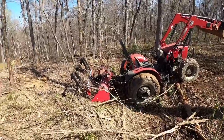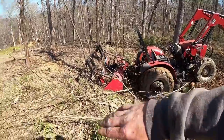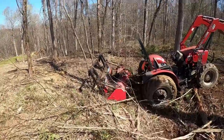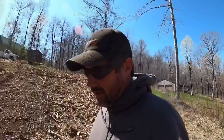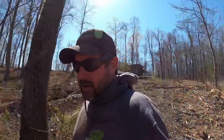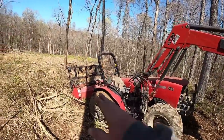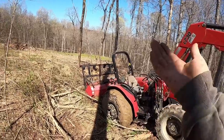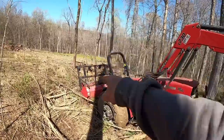So what I'm gonna try to do is I actually shortened up that top link as much as I could, trying to get that rolled up a little bit. I don't know, it may or may not work. But I'm gonna try to maneuver my way out of here with that. I'm hoping I can lift it up enough that maybe that back tire will grab that log right there and take me on out backwards.